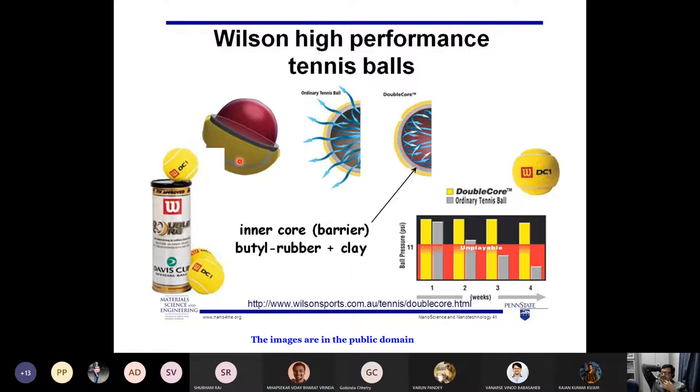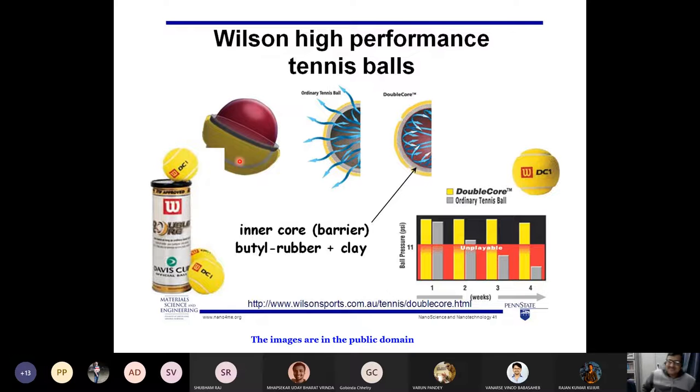Yeah. So in a tennis match, after how many games are the balls changed? Has any one of you observed that the balls are changed at some point in a tennis match? So it's probably after a set. After a set? No, that is not the right answer. Any idea? Anybody has any idea? None of you are sports lovers, it appears.